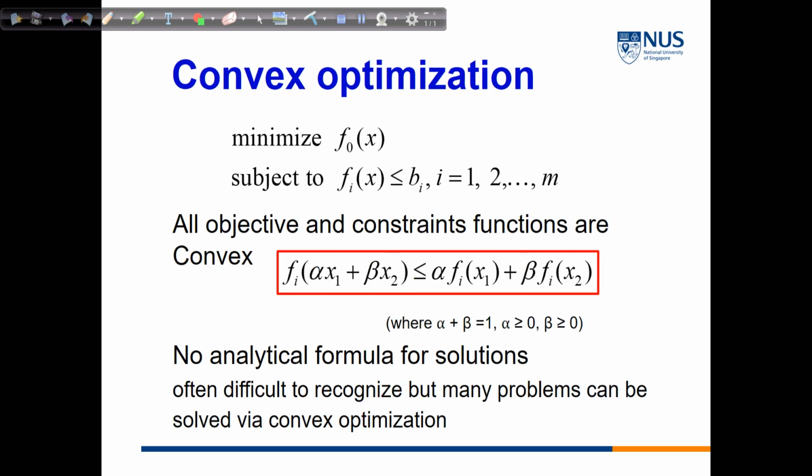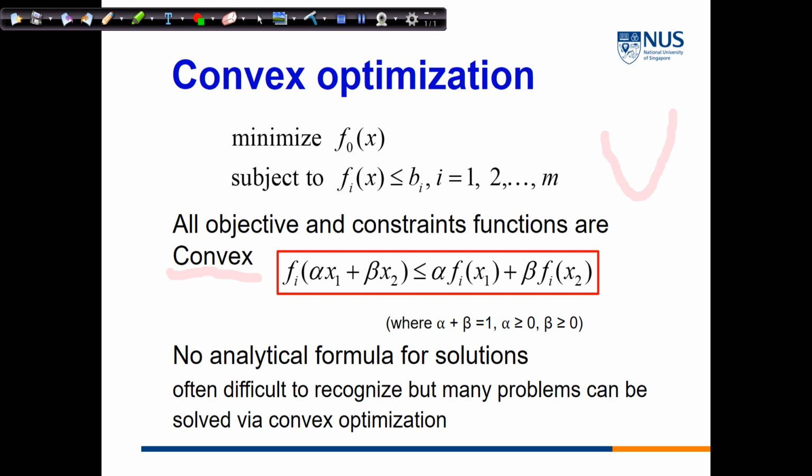And beyond linear programming, we will also talk about convex optimization. What does convex mean? This is a new concept to most of us. In the optimization field, we define a convex optimization as having an objective and constraints in the same way, but all the objective and constraint functions are convex, which means for the function f, let's again use a figure to show that.